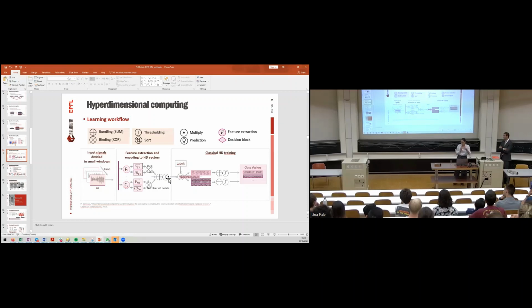There was one paper for feature selection, but in the end, my conclusion was that it didn't help significantly if it was done on a sample by sample basis. So it was still better to just do it once, run the feature selection, and then use only a smaller set of features. But maybe there could be better ways to do it in time, and that could lead to better performance. Yeah.